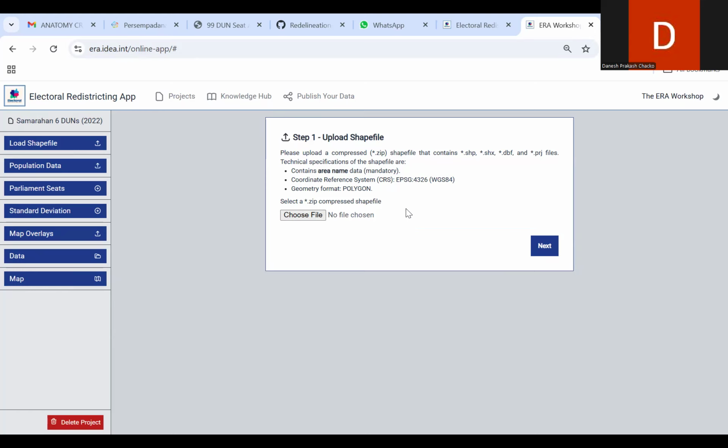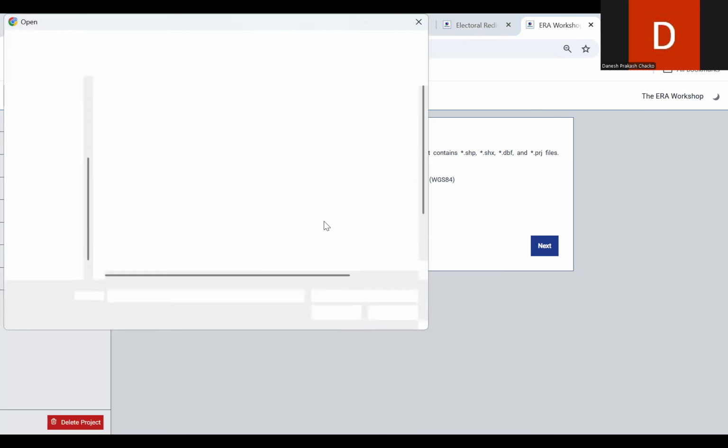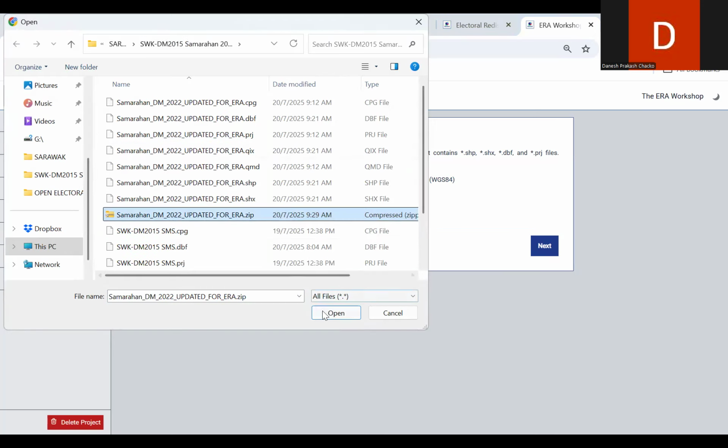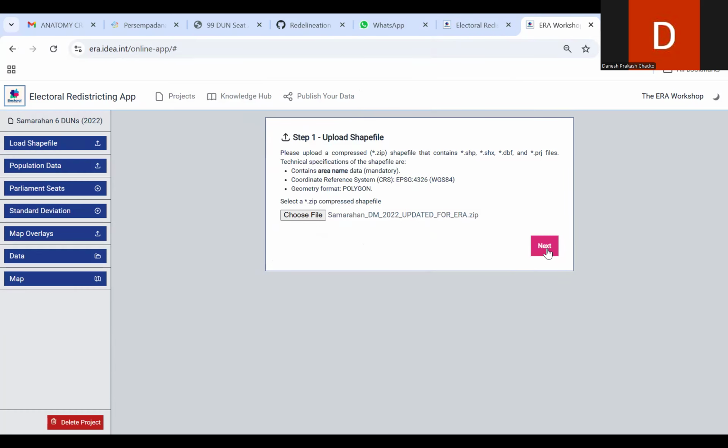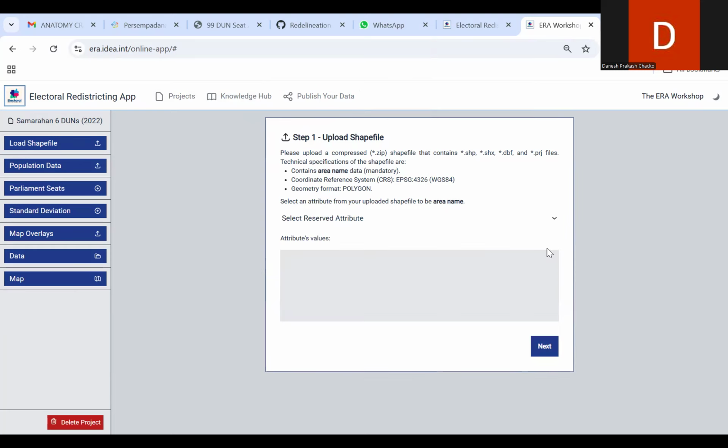So what you saw for the allocation of constituencies for the various districts, the shape of the administrative district, is what you call a polygon. So you choose file. In this case, we do this. Press next. And this is very important for us to know whether things are going right or not. And sometimes if the error is slow, just please bear with it. It could be caused by your internet or other factors.